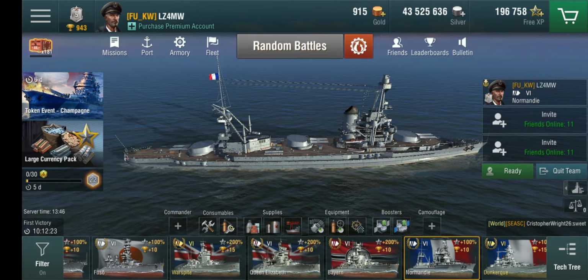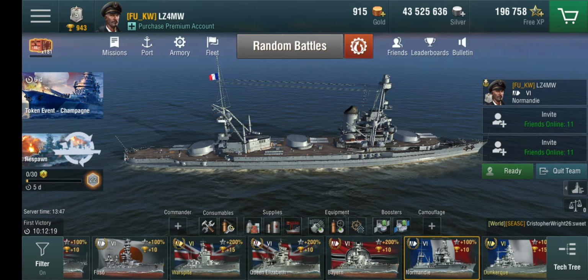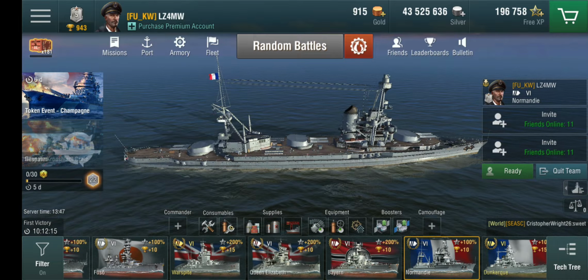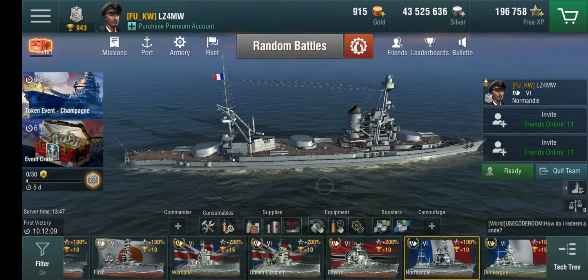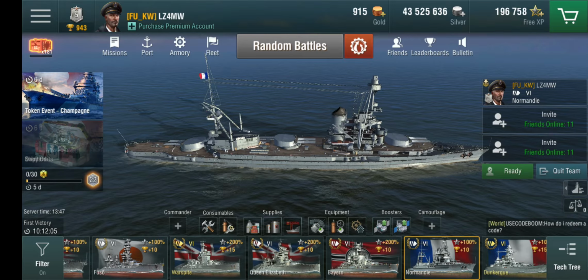Just be aware though that they are poorly armoured, and if I'm in a Fiji, I will happily citadel these French battleships. If I see a French battleship and I'm in a Fiji, that's my priority target, because I know I can get my guns, those tiny 6-inch guns, through the armour of this thing into the citadel. So just be aware that they are generally poorly armoured.